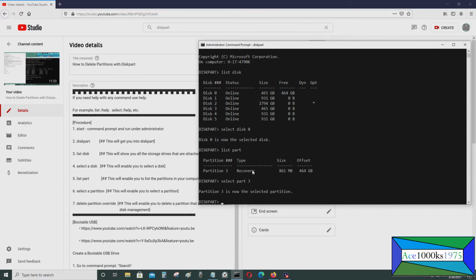Disk 0 is selected. So I want to put delete partition override.